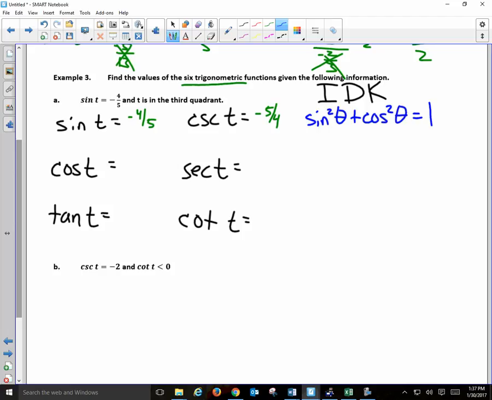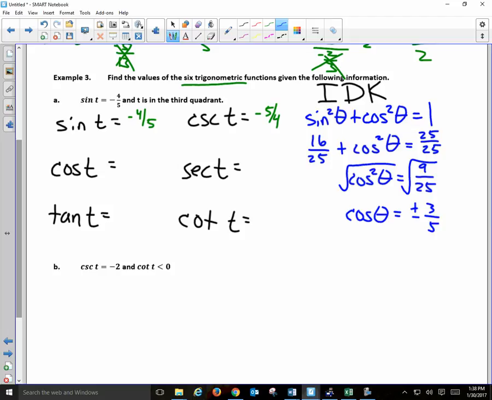Here's the two mistakes people make. They either square it and make it negative, or instead of squaring it, they just write negative 4 fifths. You must square it. Plus cosine squared is equal to 25 over 25. What should I do now? Subtract. Cosine squared of theta is equal to 9 over 25. Square root. And you get cosine of theta is equal to positive or negative 3 fifths. How do I figure out if it's positive or negative?